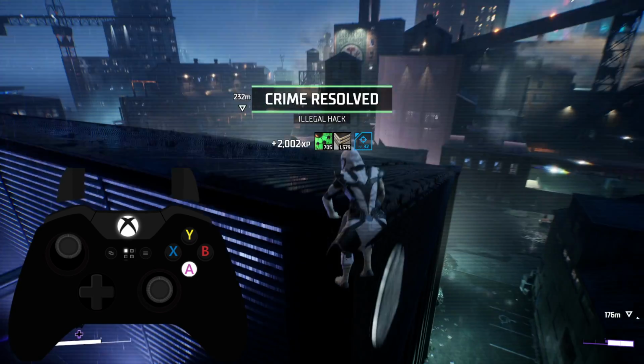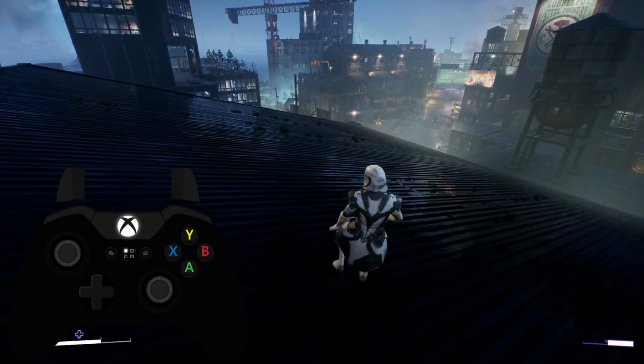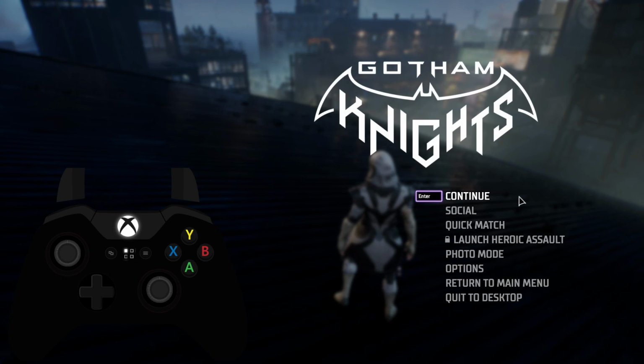I'm not even doing good combos because I'm talking while playing. But I think the controller on the screen kind of clues you into the little thing that you're not just going to be spamming in Gotham Knights and expect results. No, the game wants you to actually do some work for it.